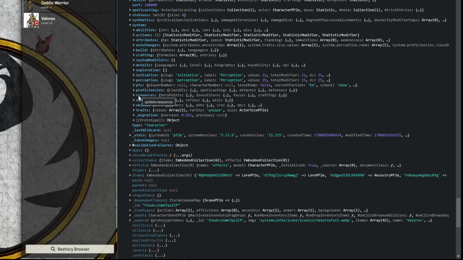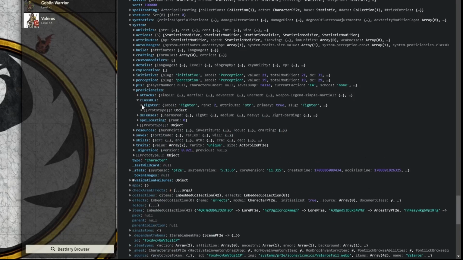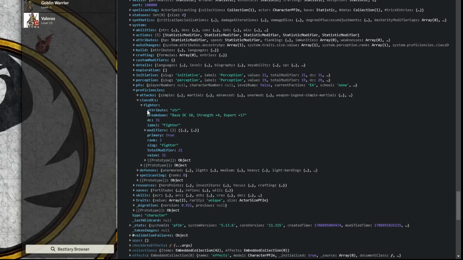We want to reference the class DC, or we want to change the rank of our class DC. We can go under system, go to proficiencies, go to class DC. We see that Valeros has the fighter class DC, and we can see all of that data right here. It's rank 2, so he's expert. It has a value of 31 for the DC. If we were going to make a class roll for some reason, that would have a value of 21. And so we have all this information.